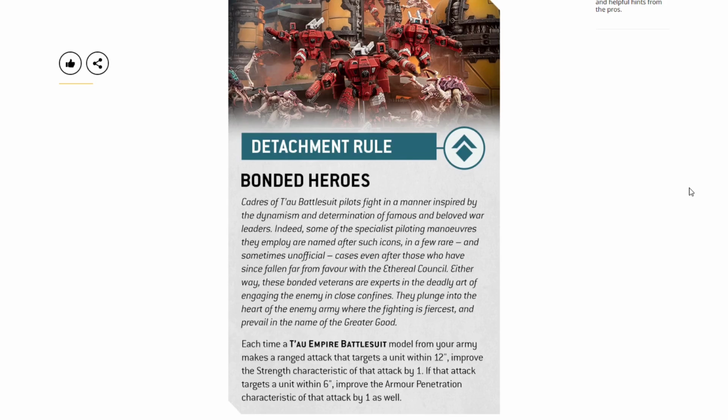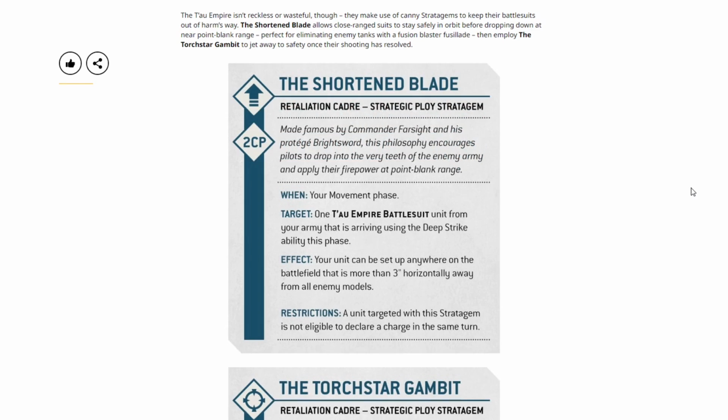The Tau Empire isn't reckless or wasteful though. They make use of canny stratagems to keep their battlesuits out of harm's way. The Shortened Blade allows close-range units to stay safely in orbit before dropping down to near point-blank range. Perfect for eliminating enemy tanks with fusion blaster fusillades that employ the Torchstar Gambit to get away safely once their shooting has resolved.